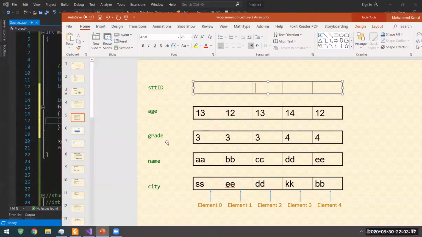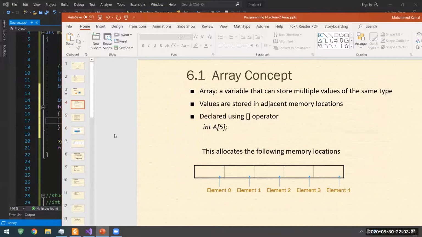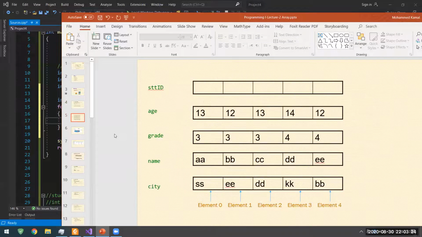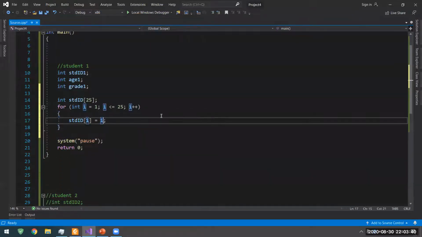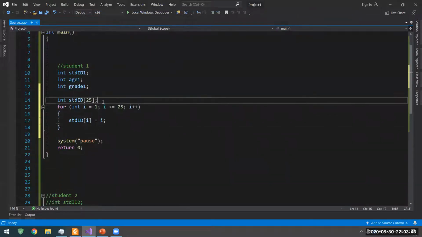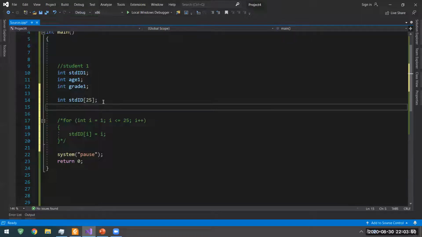Here, there's a problem. You may think of the problem before it's happening. We are saying the array is starting from index 0. So what do I mean is this. If I wanted to put a value inside the first place, I should use the 0 index. What do I mean? I mean something like this, before using the for loop. So I'm going to comment this out, Control K C.